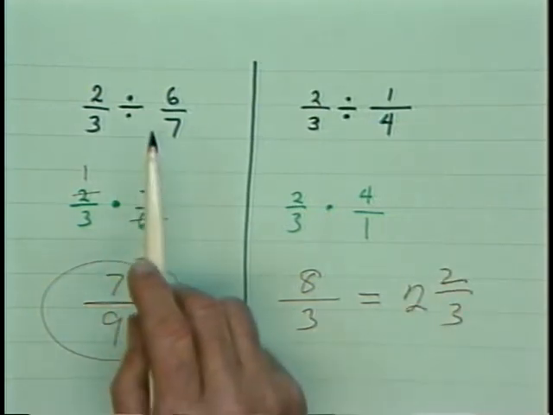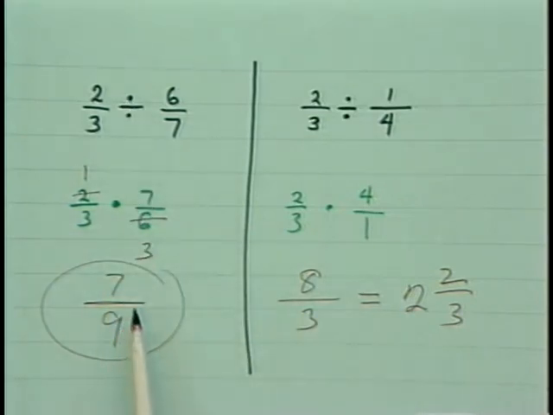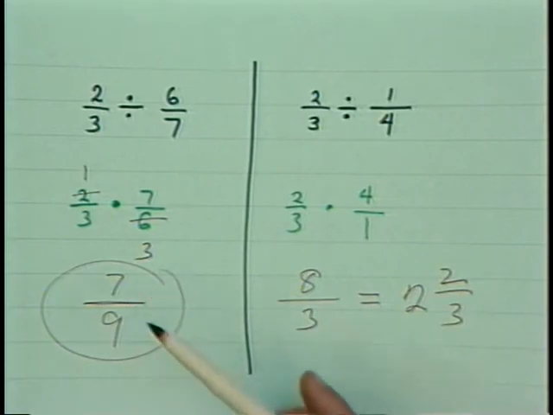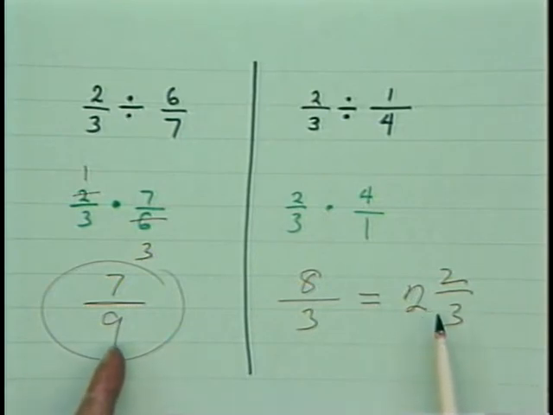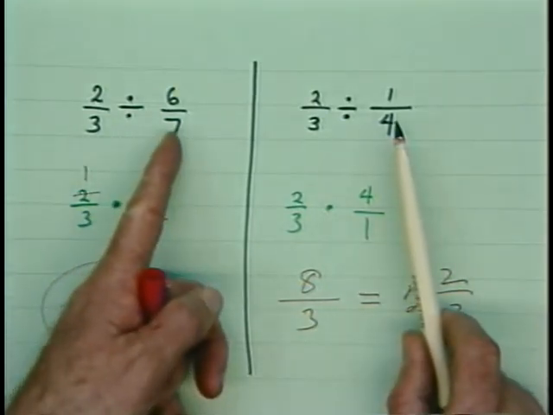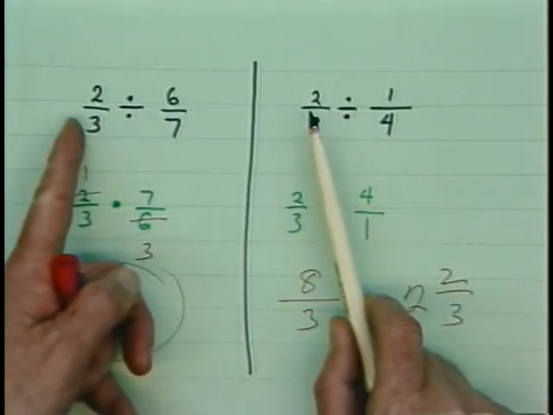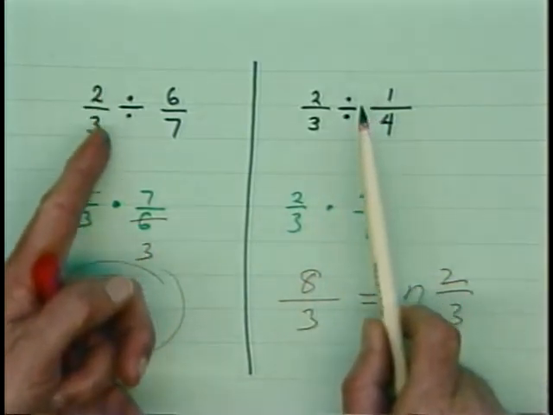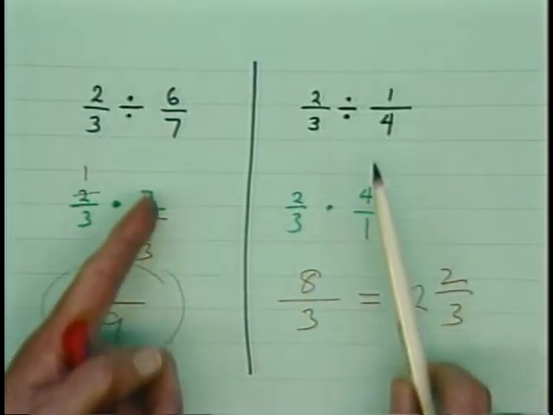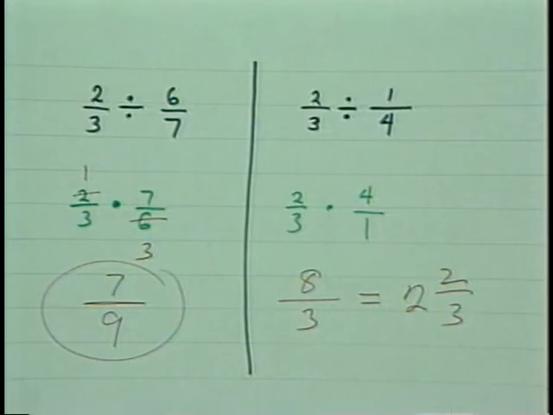So sometimes the result of your division is itself a fraction less than 1, that is a proper fraction. Sometimes the result is an improper fraction, which means it could also be expressed as a mixed number. No matter how the answer comes out, and no matter what kind of divisors or dividends you had, the rule is the same. Leave the first alone, change to multiplication, reciprocate the second, multiply.